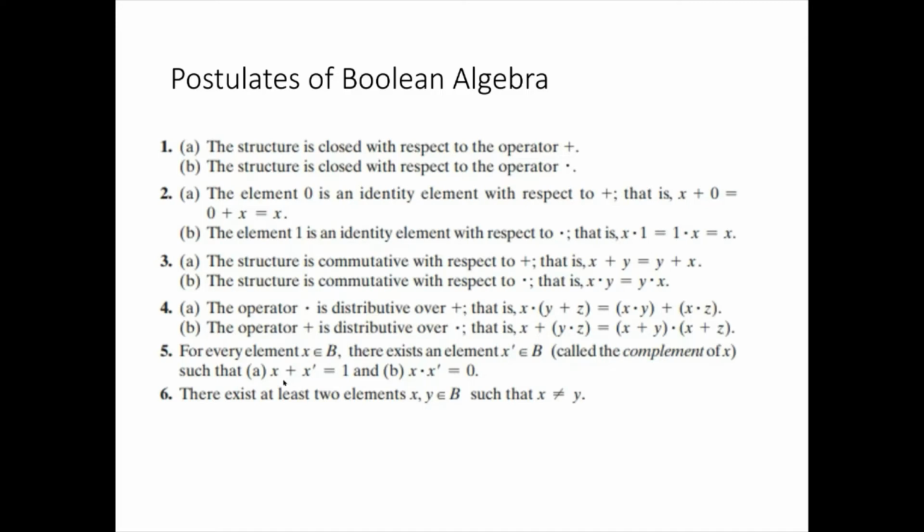So what does this basically mean? 0 OR 1 equals 1, 1 OR 0 equals 1, and this is the same thing as 1 AND 0 equals 0, 0 AND 1 equals 0. Okay. And the last one just says there are at least two elements that belong to it, such that x is not equal to y, right? In our case, you could have a 0 not equal to y, and if this is 0, it's not equal to 1, and 1 is not equal to 0.